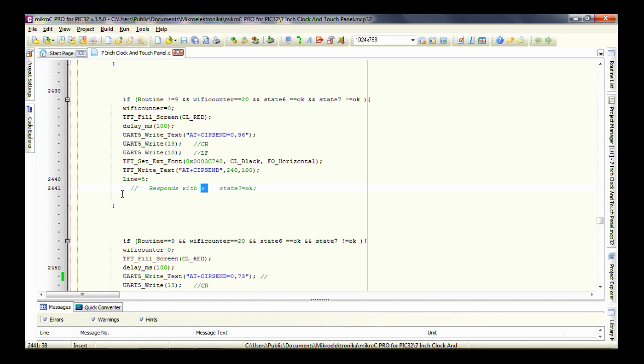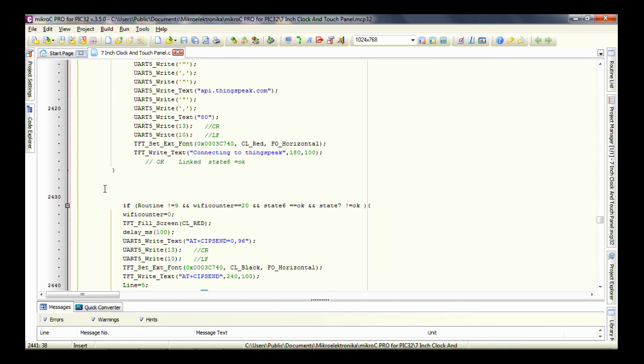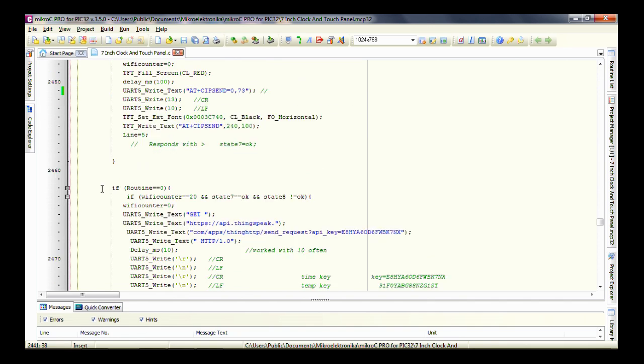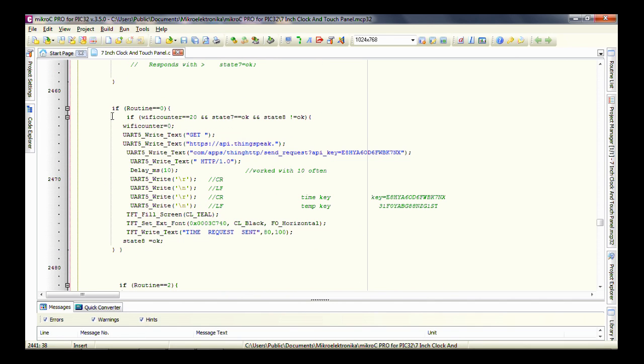Once we've got that, api.thingspeak.com is then waiting for this: GET space https api.thingspeak.com apps thinghttp, remember we got the key.